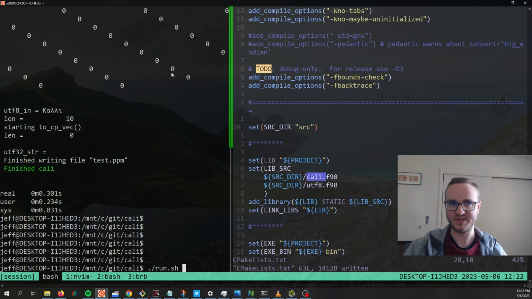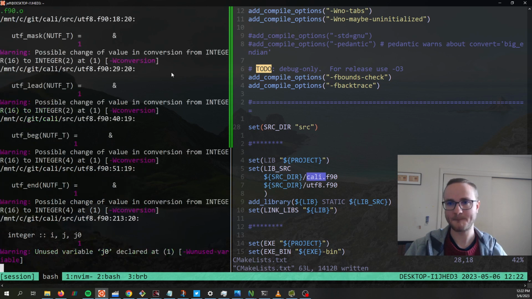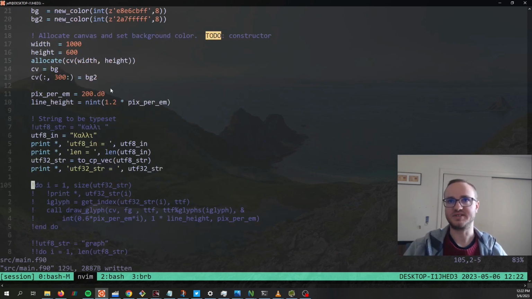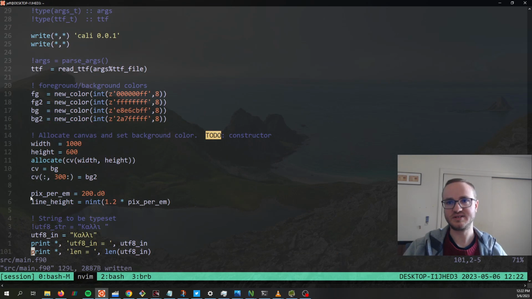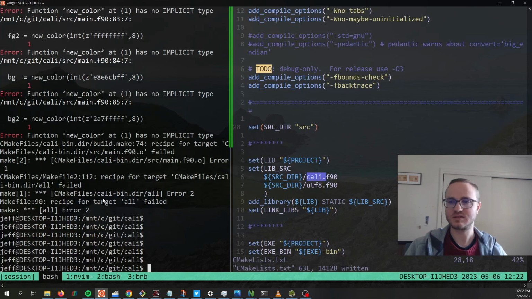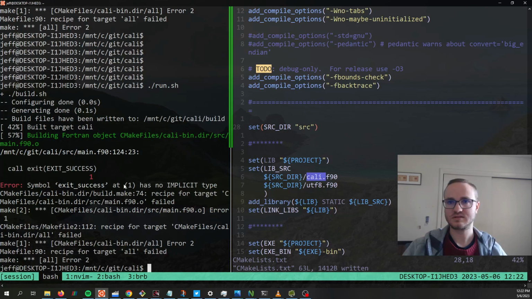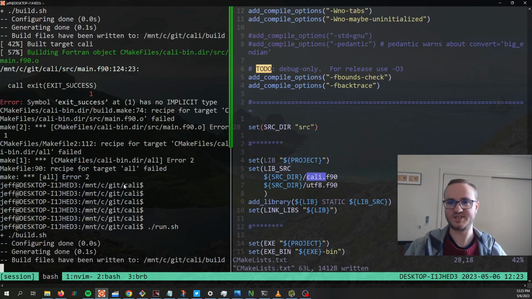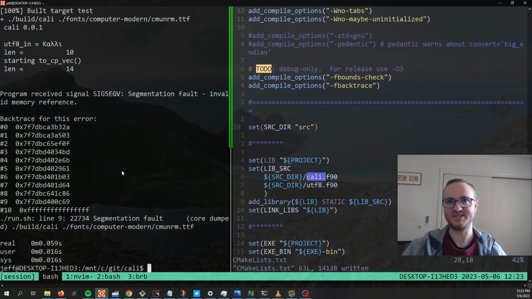So will it work if I only do the Unicode transcoding? No, because I forgot to comment out new color.